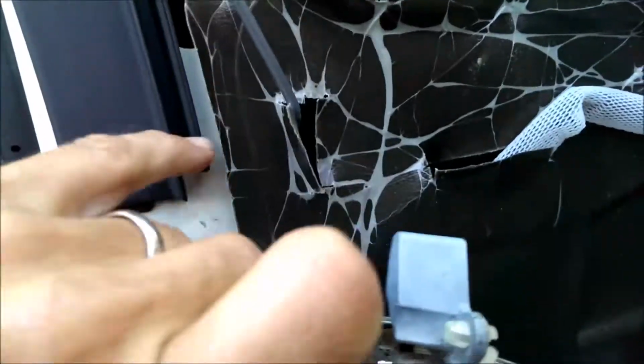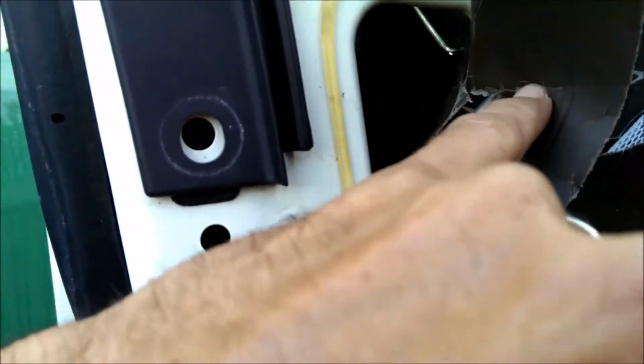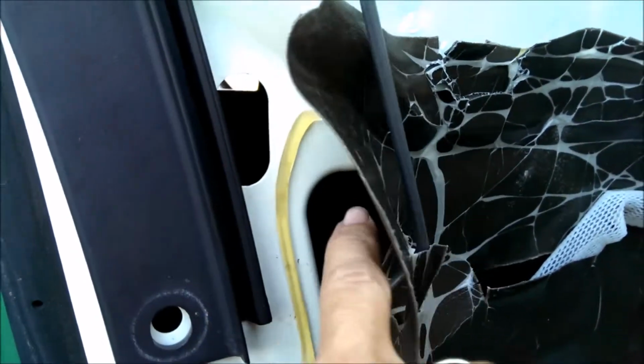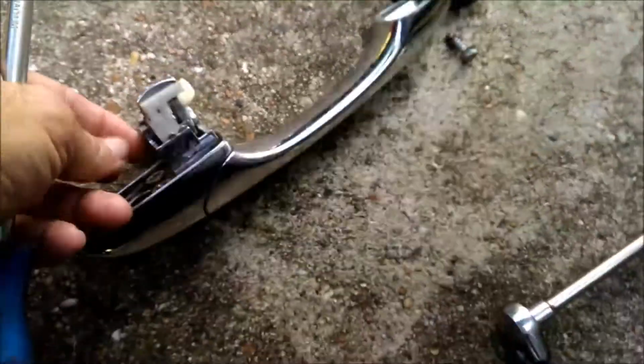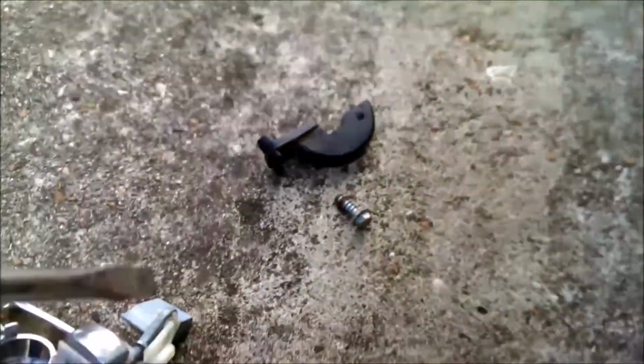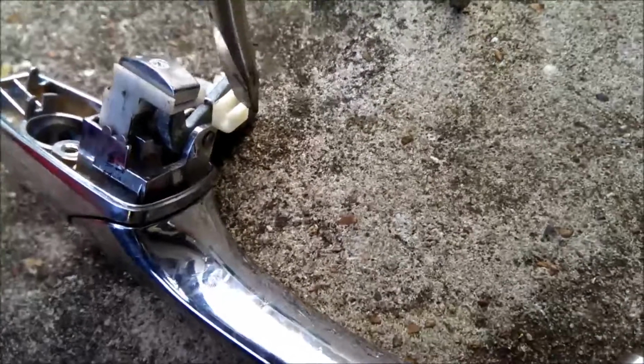You'll have to take a screwdriver. So okay, I don't know if you can get it through that hole, but if you have to peel that off a little bit, just use a big screwdriver and reach up in there and pop that off that piece of metal. You'll see it up in there, a metal bar. So you'll have to stick it in there and take your screwdriver and get on the edge and push that off the metal.